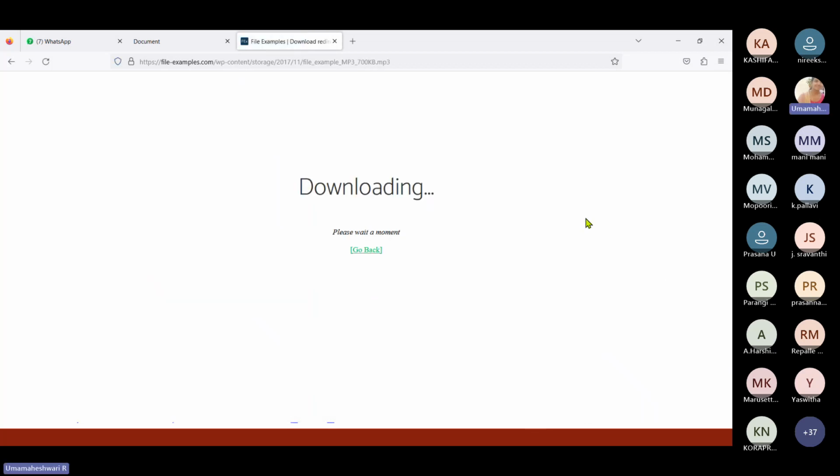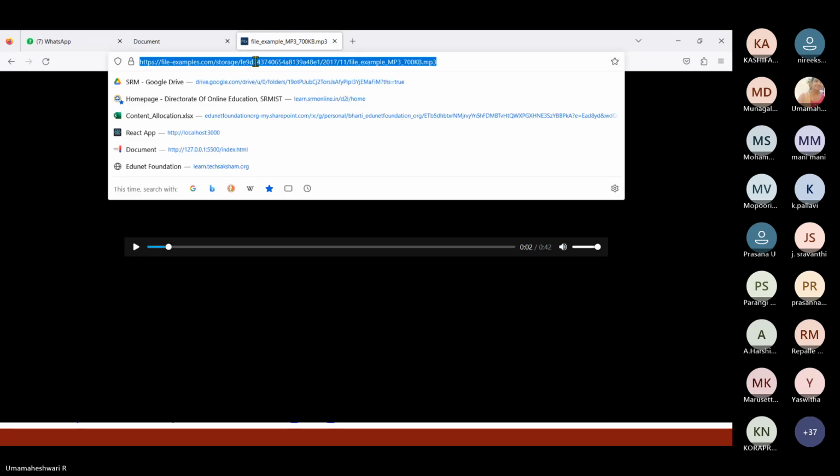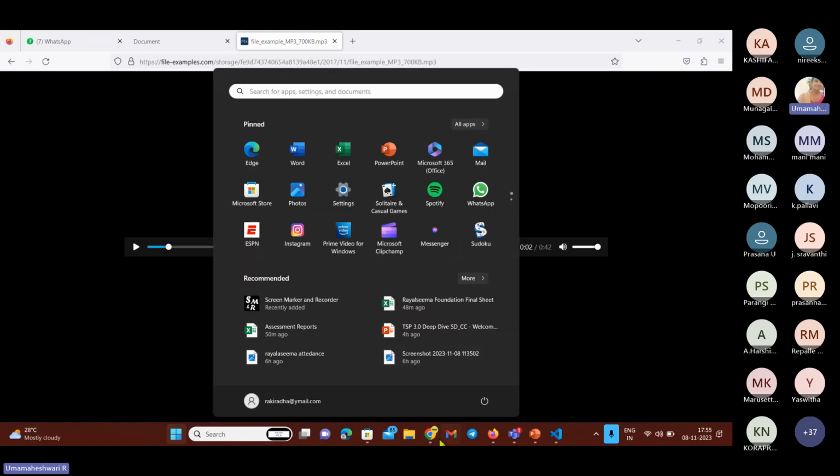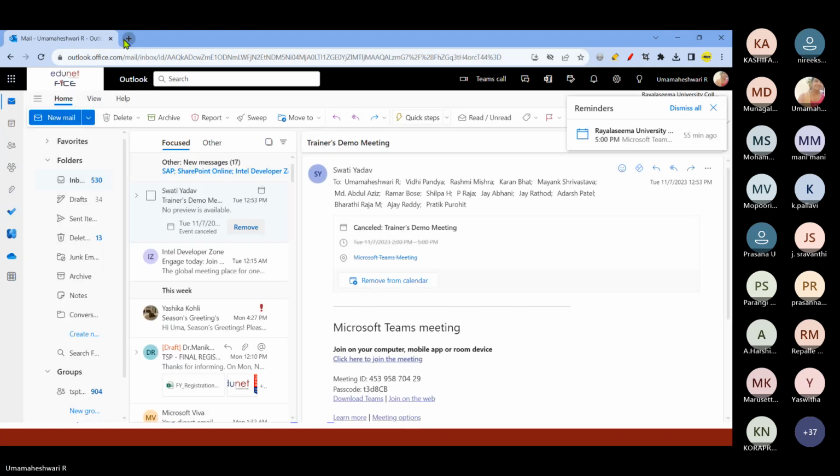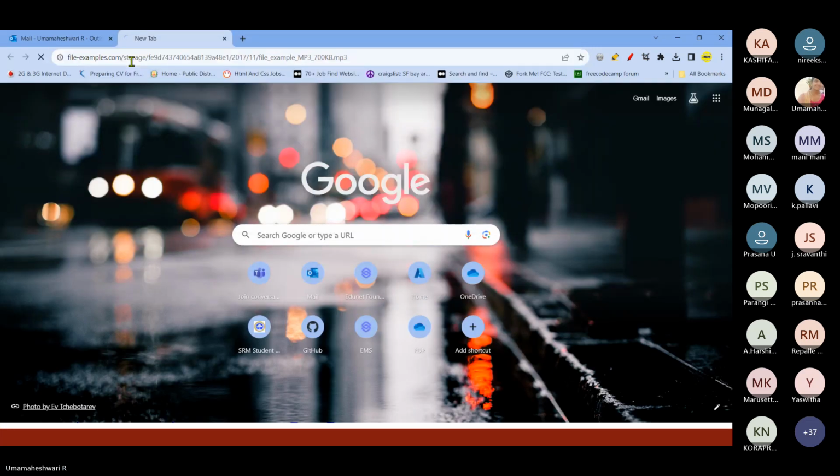There are different size variations. Let me copy this and download this file.